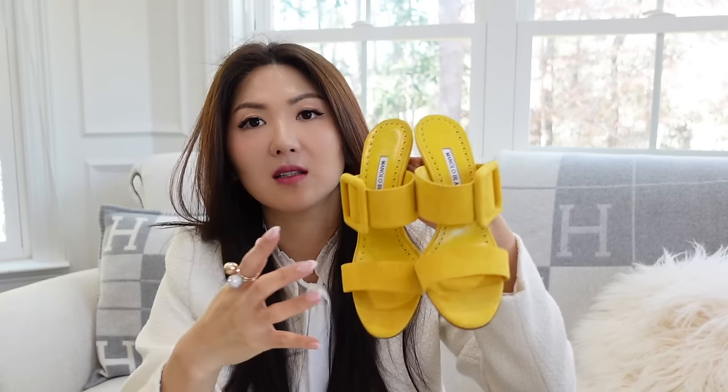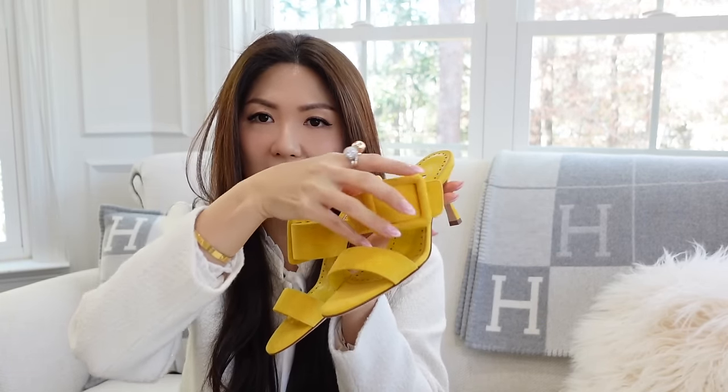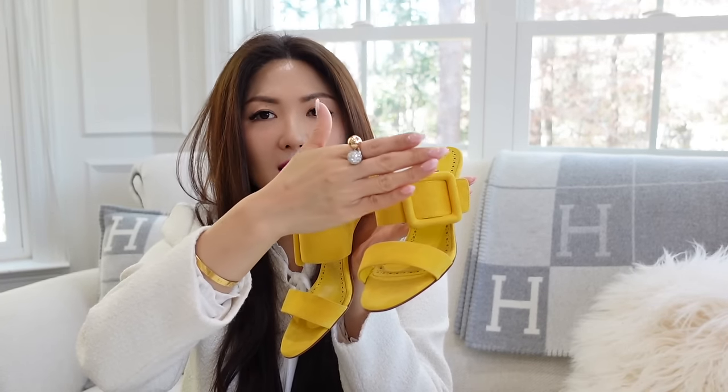Let me talk about another shoe — Manolo Blahnik. How cute, how cute! These were on sale and I was so happy to get them. Not so tall. These are comfortable enough for me to wear, maybe for hours. I've never worn them outside — brand spanking new. But they don't look as flattering and I should have known better before purchasing. Of course the sale sign just blinds your eyes and you go for it. Because of this thick belt right in the middle, it cuts off the way your feet look.